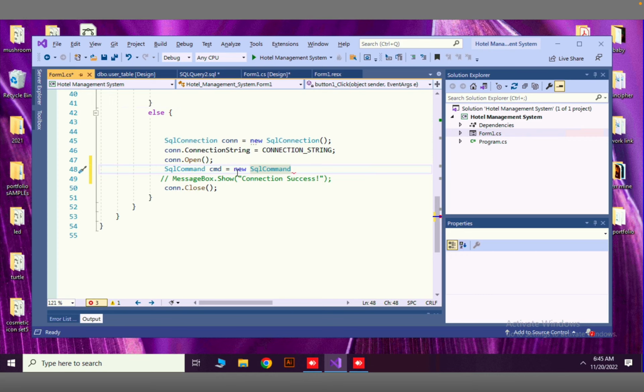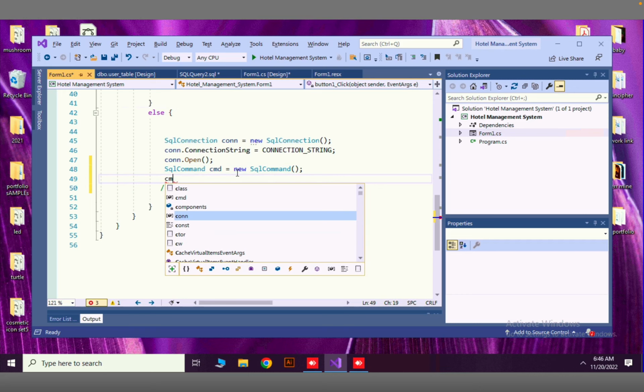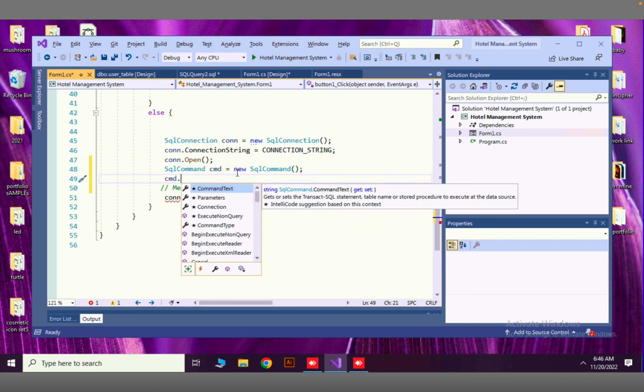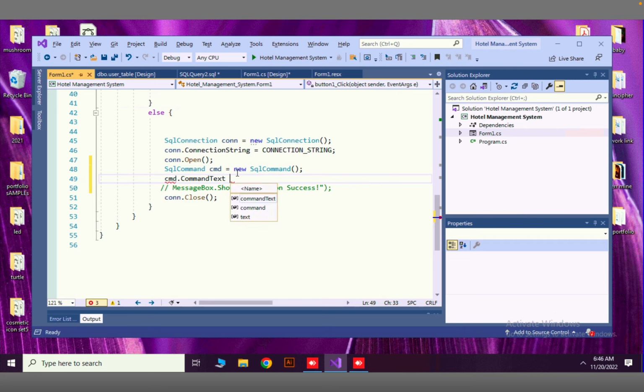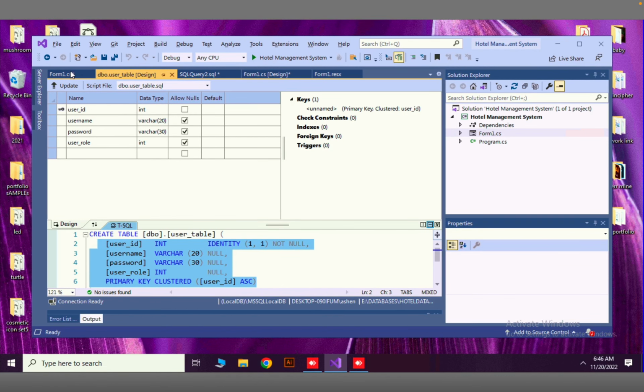Okay, now I will add parentheses and then semicolon. Then I will say cmd dot CommandText is equals to some SQL command here. We can say select. We have to select what? We have to select everything without this user ID. User ID is just the primary key.